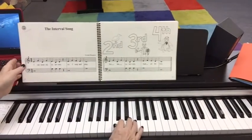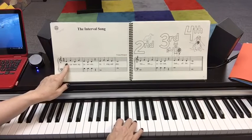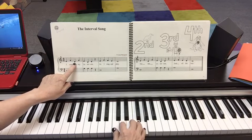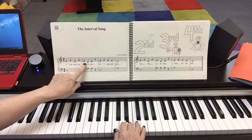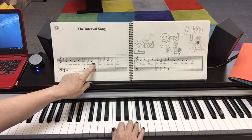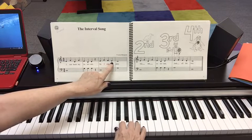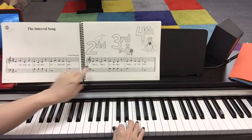So now we're going to play and sing our intervals. 1, 2, very slowly. Play and say. Mi, up a third, down a fourth, up a fourth, down a third, down a third, up a second, rest. Mi, up a third, down a second, down a second, down a second, big whole note.